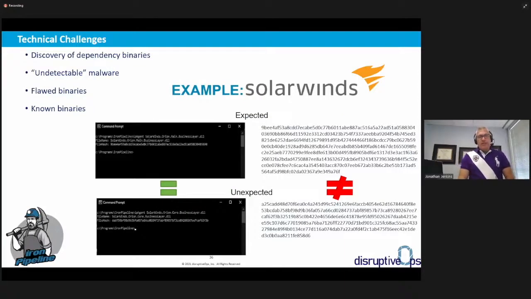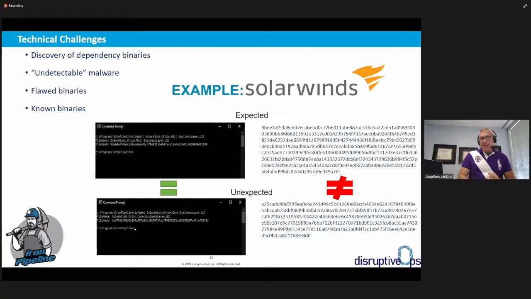Technical challenges. Again, we quite often look at the software supply chains of what makes it up. Here's my executables. Here's my DLLs. Here's my PEs. Here's my things. But then what are all those binaries within there? What makes that up? Think about the pizza, right? I have sauce. I may have a meat in there. I may have the cheese. Well, what's in the sauce, and where did that come from? And can I trace that all the way back? And so the big challenge is really what's inside there.